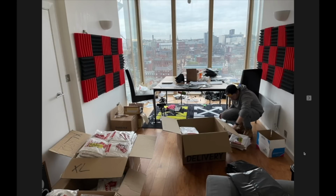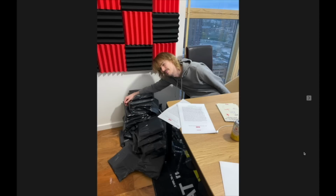This is again me and Raz. It's probably about 5 p.m. As soon as I clock off from my actual job, the other job starts. Same for Raz on this night. You can see it's becoming quite a mess. This is me with all my, we were just grabbing a box, going by size and bagging. This was the most arduous process. Putting the shirts that are already in a bag in these black bags with a sheet of A4 paper was a nightmare because of the static electricity. It was really, really tough, but with a bit of good company and some music on, I think we listened to a few good albums. We had some Kanye on, some Post Malone. It made it much more bearable.